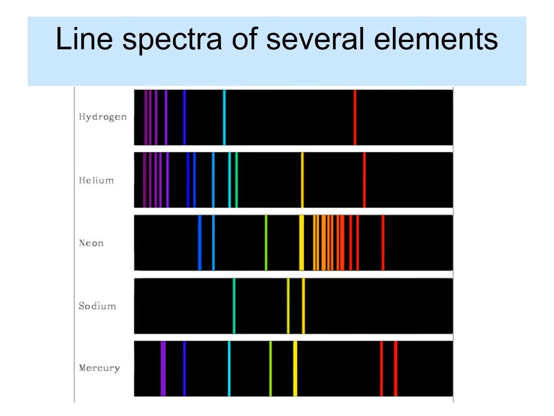Since each element has a different set of electrons and a different set of allowable orbits, they have a different set of colors, a different set of wavelengths that they can give off. So what's shown here are several examples of what we call line spectra. It's possible to analyze the light given off by a particular element and see exactly what wavelengths are being given off. As you can see, each element has a unique pattern of energy that it gives off.